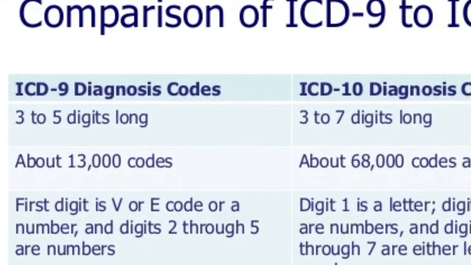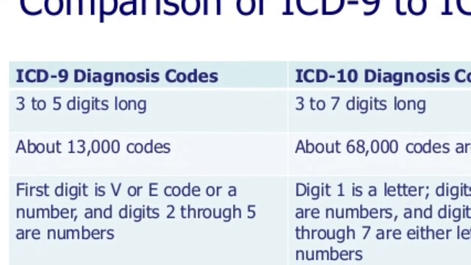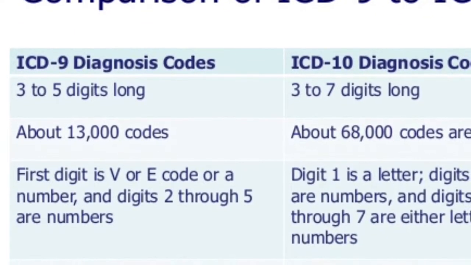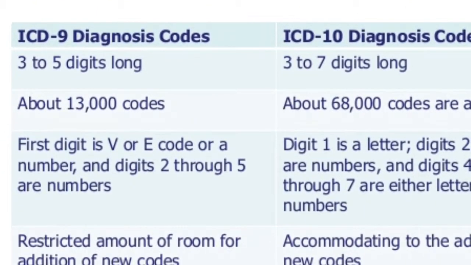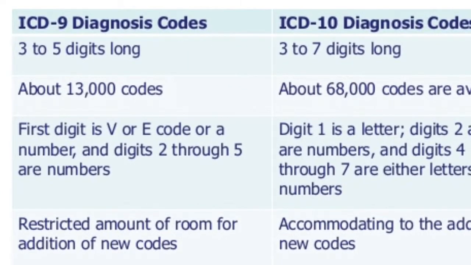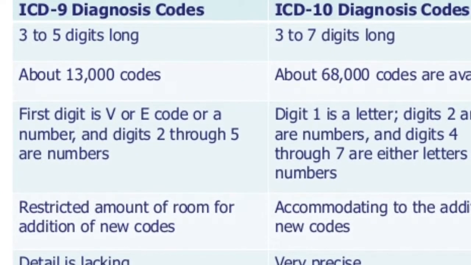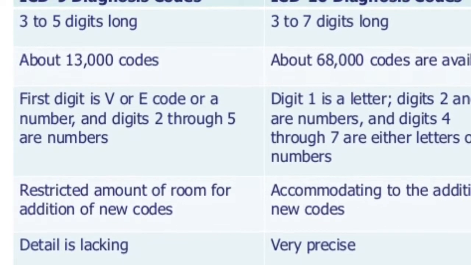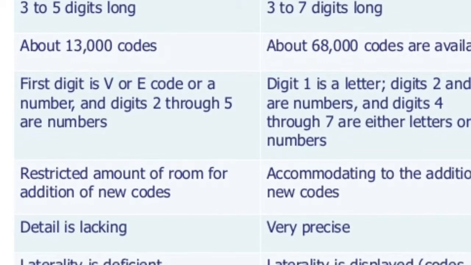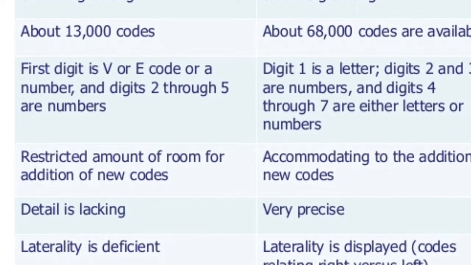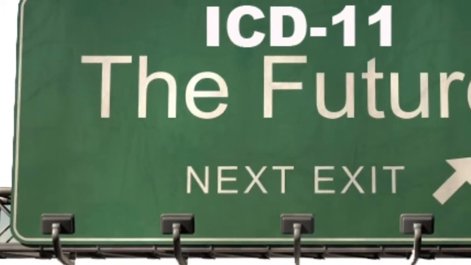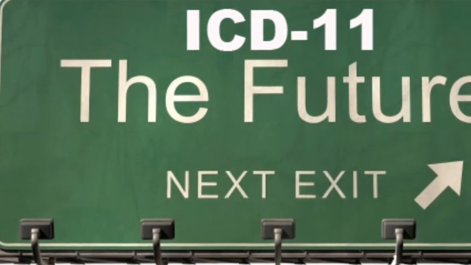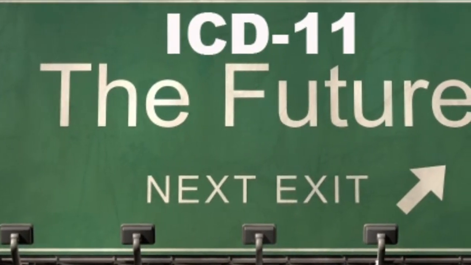With ICD-10, the code set has been expanded from 5 digits to 7 digits, and as of the latest version, there are 68,000 existing codes as opposed to 13,000 in ICD-9. The terminology has been modernized and has been made consistent throughout the code set. It also enables reporting of laterality, reflecting the importance of which side of the body or limb is being evaluated. ICD-11 is now being developed through a continuous revision process and will be finalized in 2018.